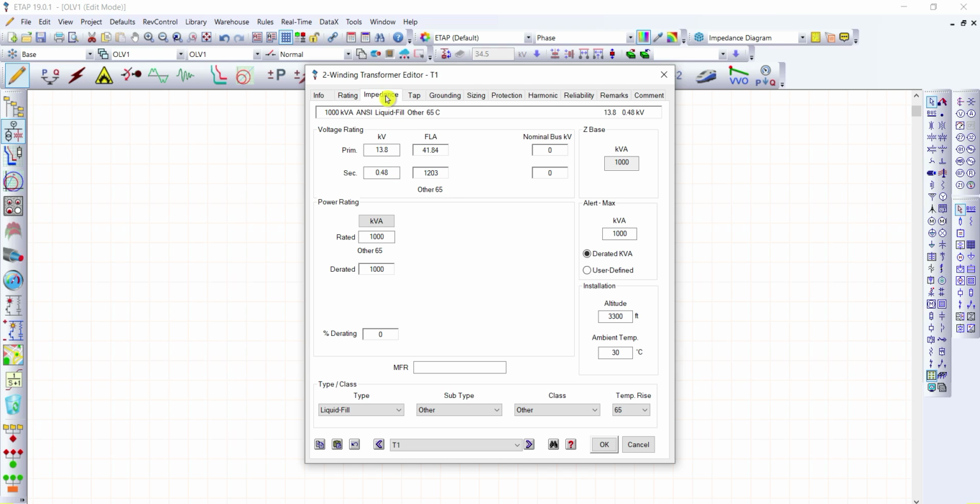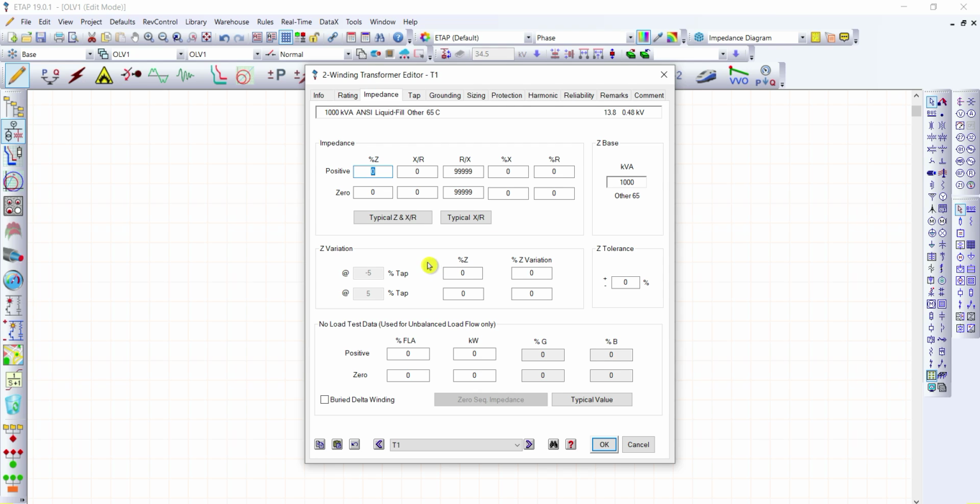For the impedance and X/R ratio, we're going to take it from the ETAP library. So we'll just click the typical Z and X/R. We have this information already for our impedance, X/R ratio, and the rest of %X and %R from here. Let's click OK on this.